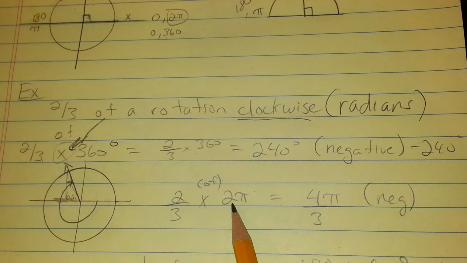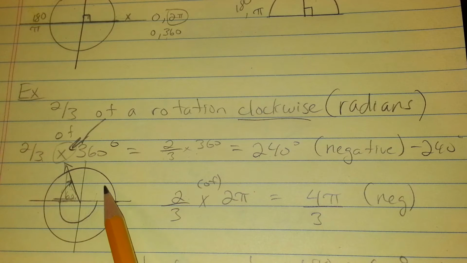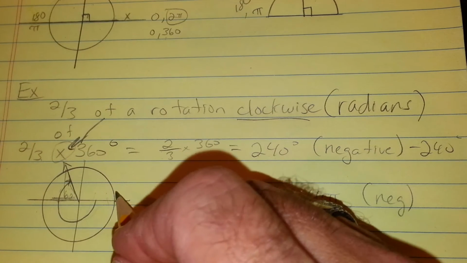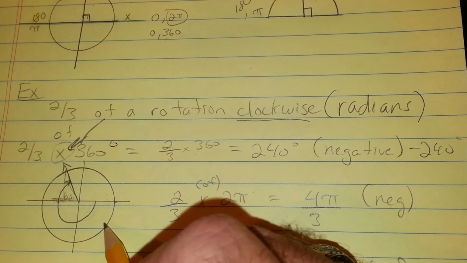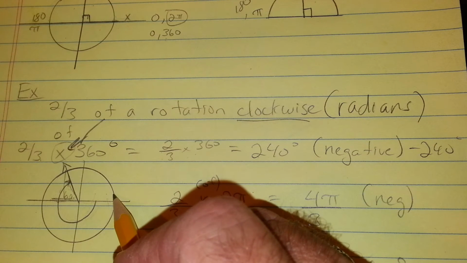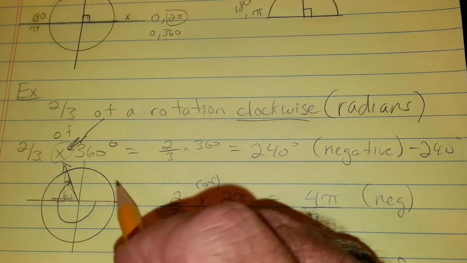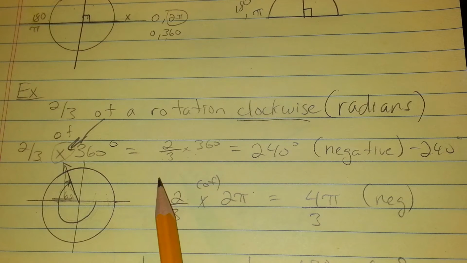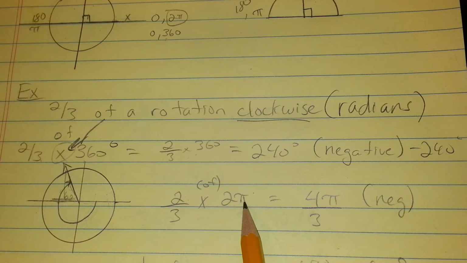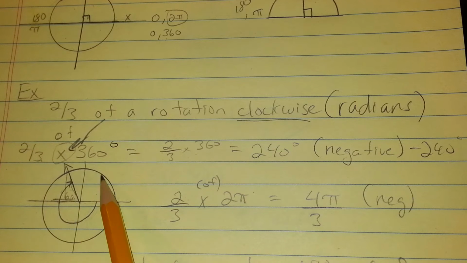Full rotation in radians is 6.28 radius arc lengths on this circle. If I measured arc lengths based on the radius of the circle, there'd be 6 and basically 0.28 to go all the way around, or 2 pi. Just remember, pi represents 3.14-ish, okay? So this is a little more than 6 radiuses that lay out arc length-wise to express this angle. We're expressing angles in terms of arc length based on the radius. So anyway, 2 pi is all the way around.